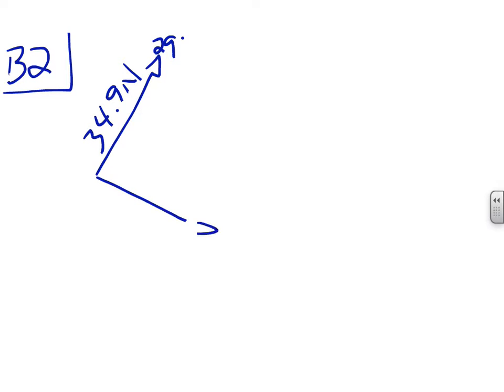Two forces are acting concurrently on a point. What third force is going to bring it into equilibrium? So force number one is pointing straight up here. It's pointing at 29 degrees. And it was pulling at 34.9 newtons. The second force was 47.1 newtons at 119 degrees. Well, 119 degrees would pull about here, and that force was 47.1. So 119 minus 29 tells me that this is a 90-degree angle, so that's cool.